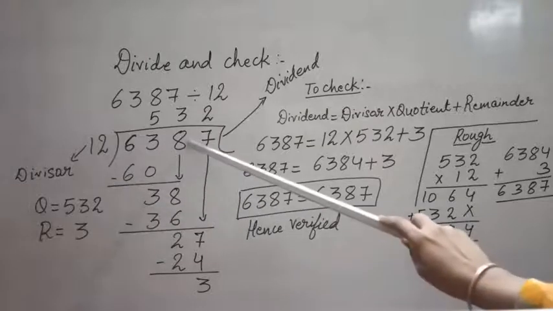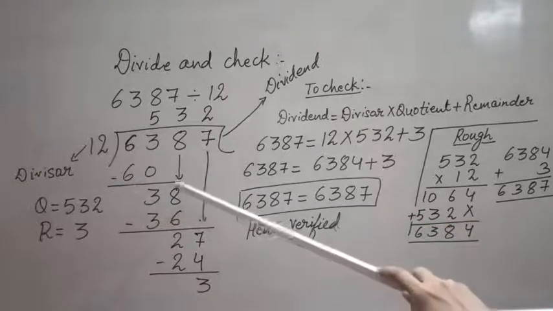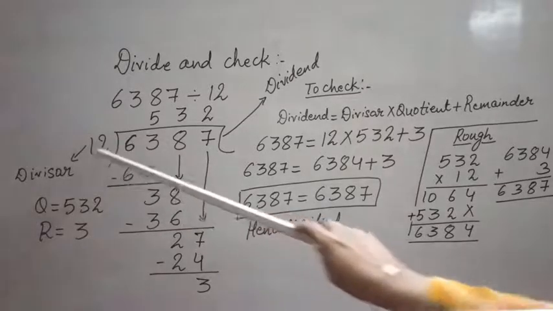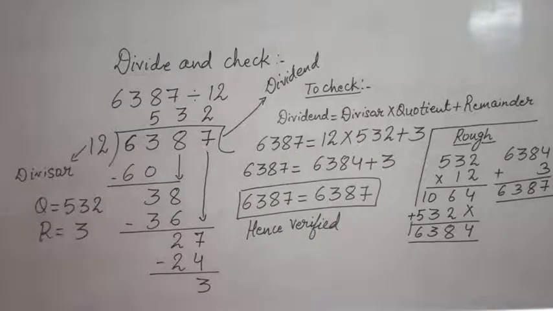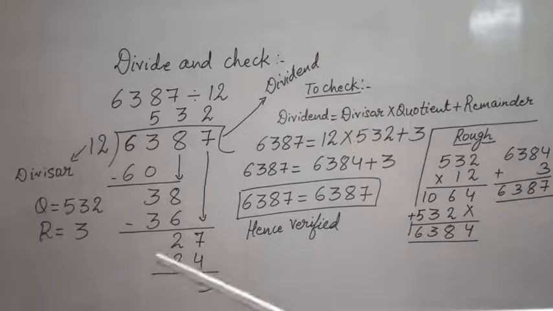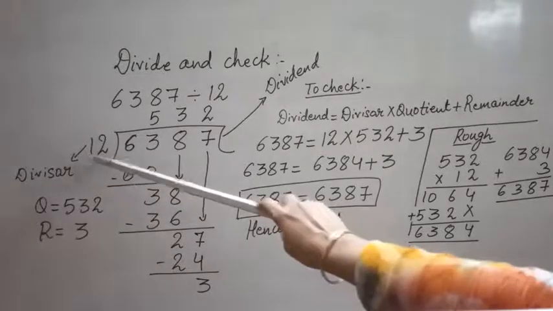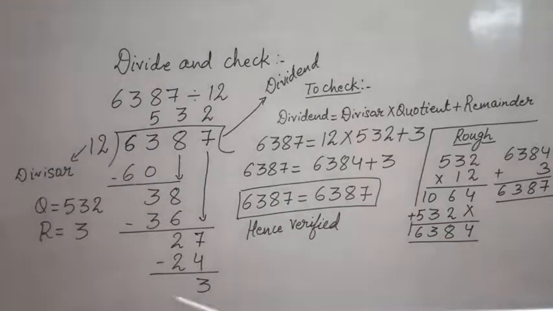Now I need to see how many times 12 goes into 38. We know 12 threes are 36, 12 fours are 48. Again, 48 is bigger than 38, so I will be going with 12 threes are 36. Now I will subtract: 8 minus 6 is 2, 3 minus 3 is 0. Next digit I will copy, that is 7, so my number is 27.